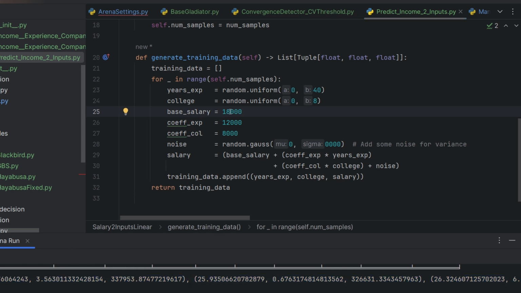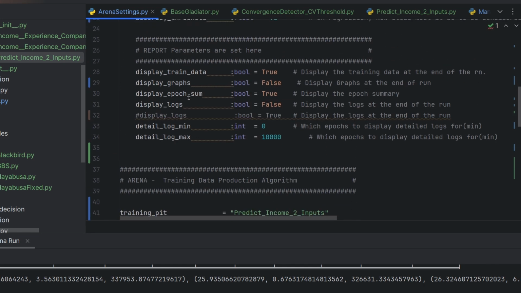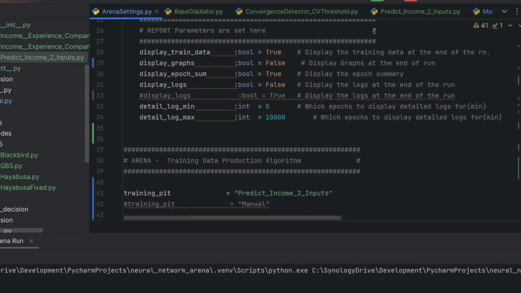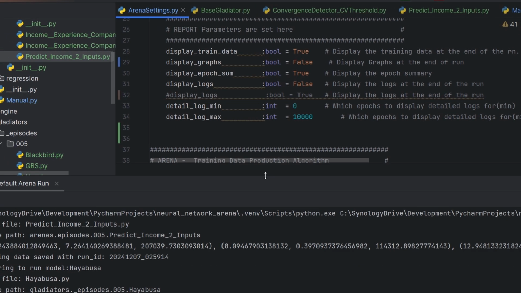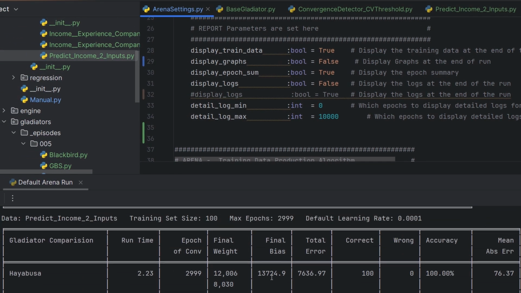So, for example, look, we could change this to 14. And let's go and change it. We're only going to have to run one here, so let's take the Blackbird out and GBS out. And as a matter of fact, let's run it like that. So when we run this, you'll notice we change the data here.